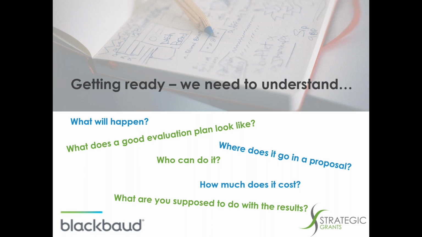So we need to be able to answer the questions on this slide. What will happen? What does a good evaluation plan look like? Where does it go in a proposal? Who can do it? How much does it cost? And what are you supposed to do with the results? So now we'll get into looking at the basic tools to help you start planning and developing the practice of monitoring evaluation as a core part of your programs. And as with good strategies, we're going to focus on the who, what, when, where, why, and how of evaluation.